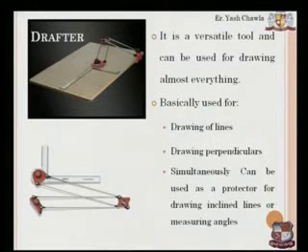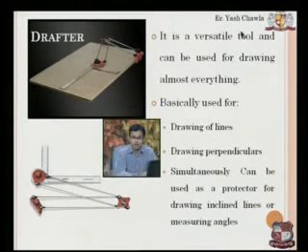Well, the next instrument is a drafter. Now this drafter has many specialities. It is a very versatile instrument and can be used for a variety of things. As you can see on the left hand top, we have the drafter which is mounted on the drawing board that we saw in the previous slide. It has a clip that gets attached to the drawing board, and then the arms can be moved. These arms can be moved to take the scale all over the drawing sheet.